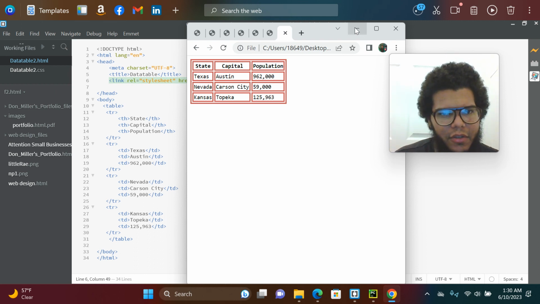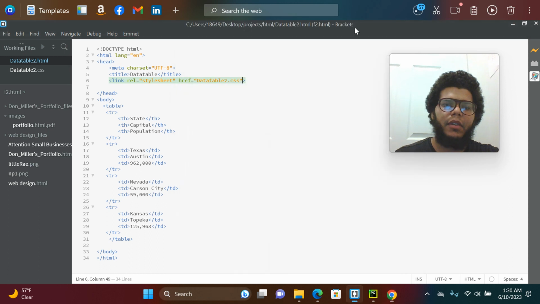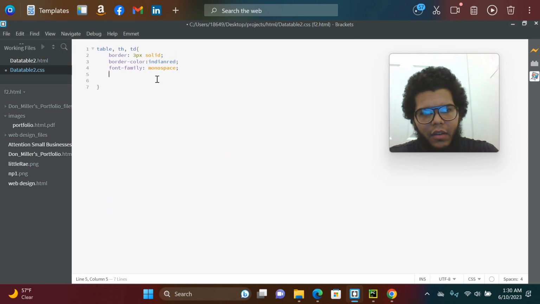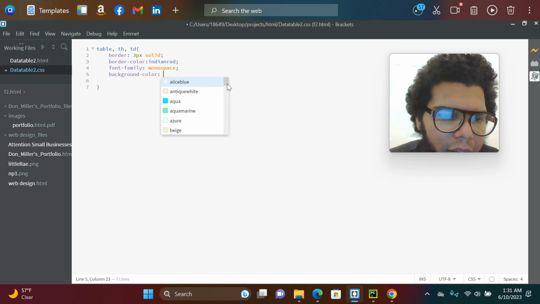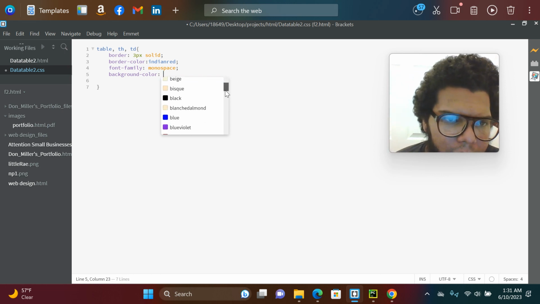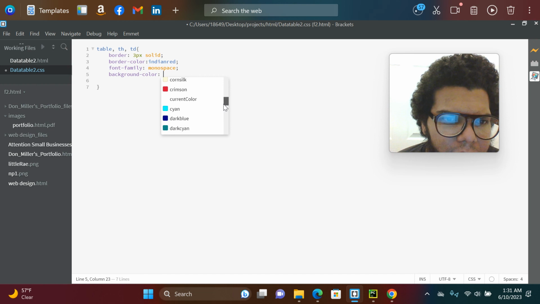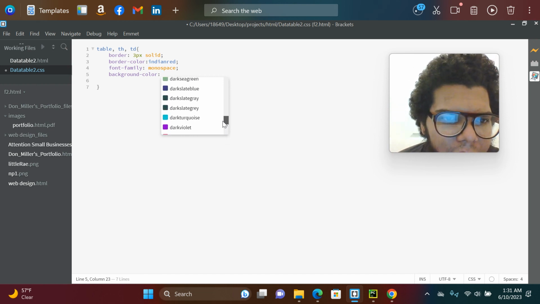The last thing I'll show you is, say we want to eliminate the white background color and use a different color. Go back to your CSS, go to your fifth line and type in background color. Let's see, what color should we use?